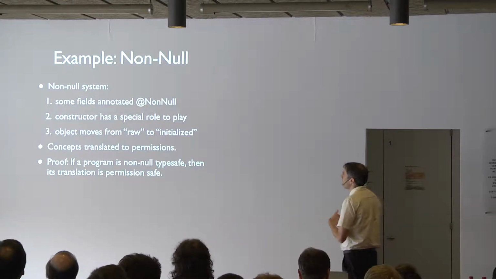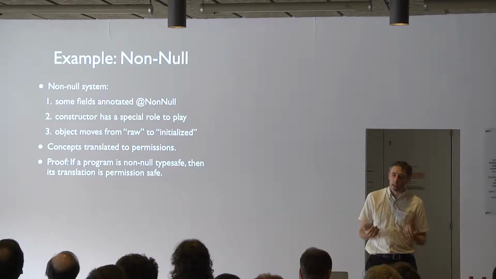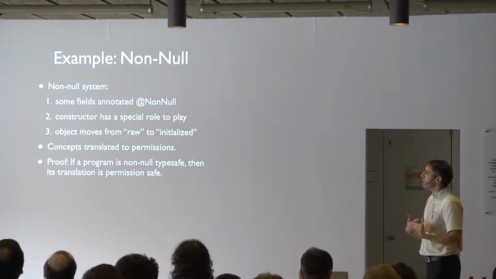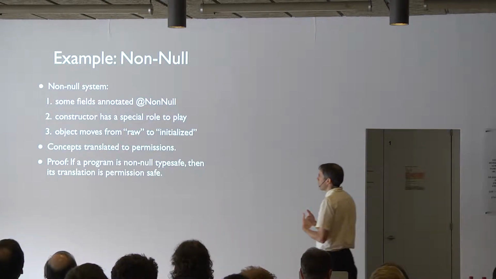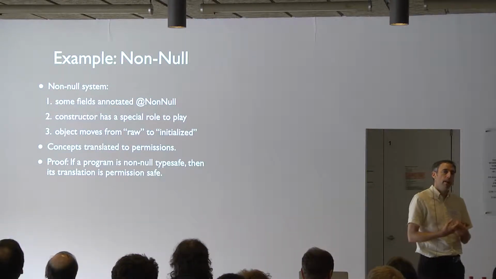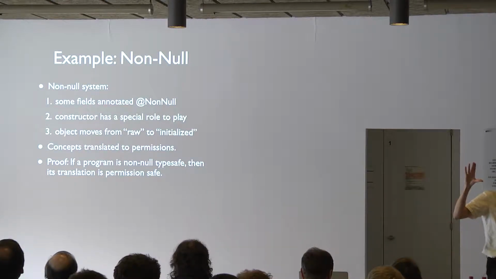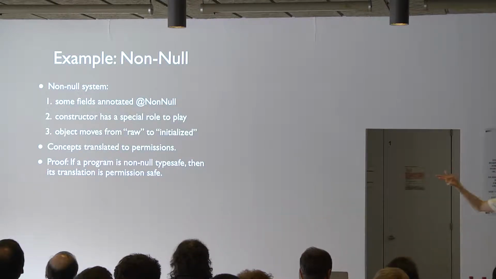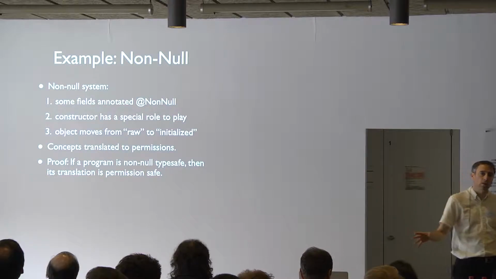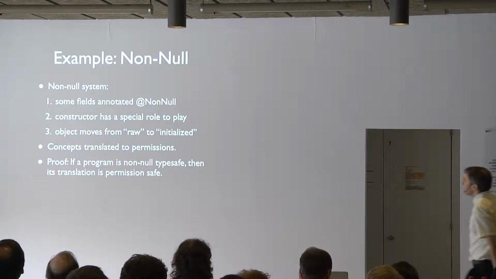So one of my students has defined a non-null analysis on top of this to demonstrate how this works. Non-null is an annotation, and it's given semantics in terms of permissions. Some of the functions are called constructors, and they have a special role to play. A constructor is called in a special way. It doesn't assume the same things other methods do. It initializes the fields. There's certain restrictions on what methods you can call. All of this is done at the level of the non-null type system. The permission system doesn't say anything about it. It's all simply expressed in terms of permissions at the low level, where it's just talking about calling a method with some sort of signature.